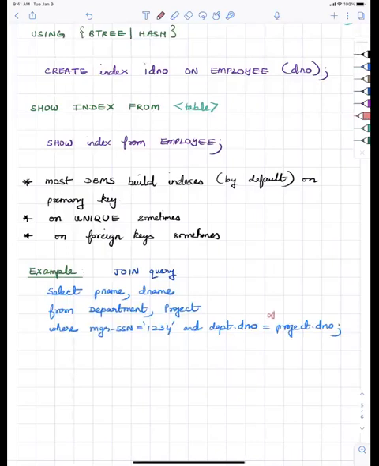So this is the join query part, and then you have this.